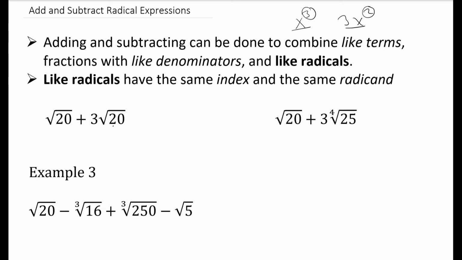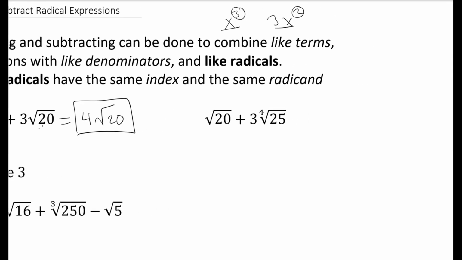So this is saying that we have 1 radical 20. This is saying that we got 3 radical 20s. If you combine them together, we can collect them and say we have 4 radical 20s. And that's what we're looking for. This is without simplifying, of course, because we can always simplify the 20 and break it down further. But we're not going to do that here.